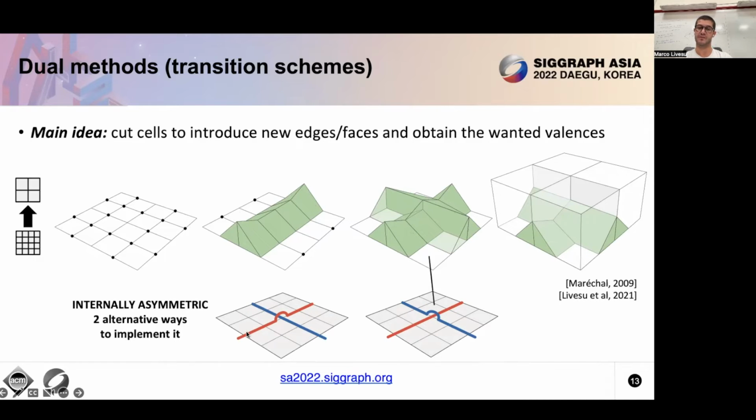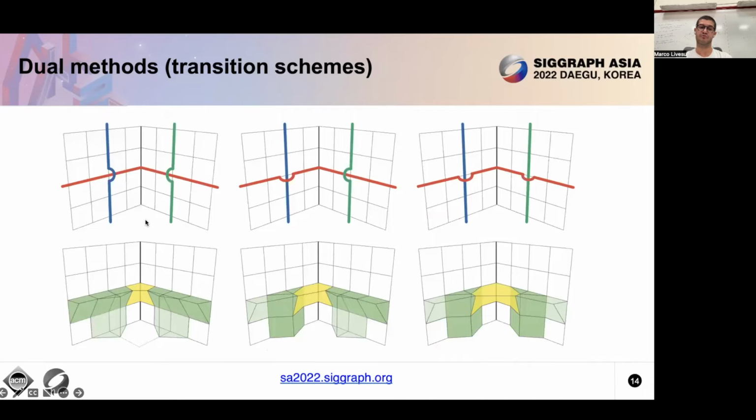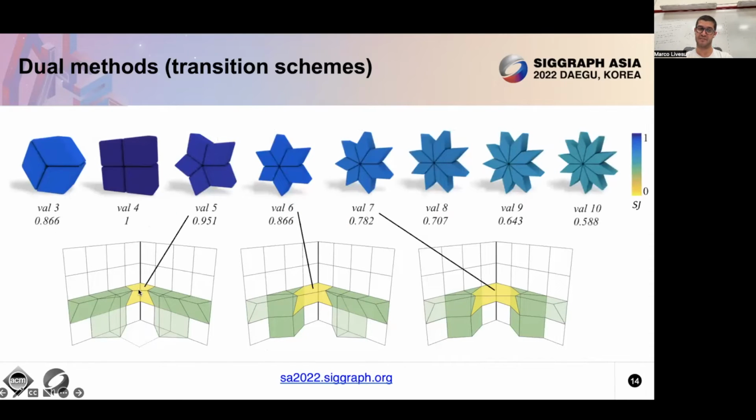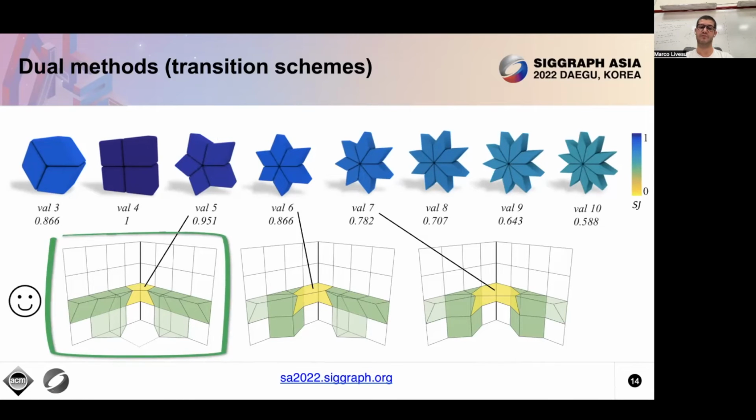Now, for the flat configuration, this is not very important, but if we consider concave transitions, so this is a concave edge, and this is the concavity that we want to use to install our transitions, depending on how these chains of prismatic elements intersect one another, passing on top or below, we have different configurations. And now this is very important because if you notice here, we have pentagonal faces, which will produce valence 5 edges in the mesh, hexagonal faces, which will produce valence 6 edges, and heptagonal faces, which will produce valence 7. So since valence 5 is a much better singularity, this is the best possible scheme to handle the concave edges.